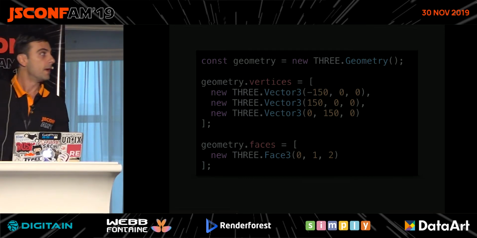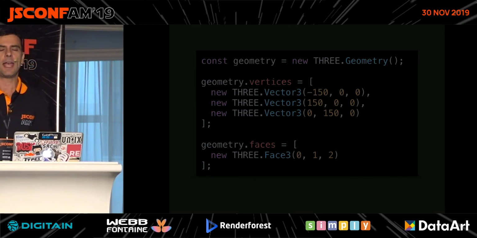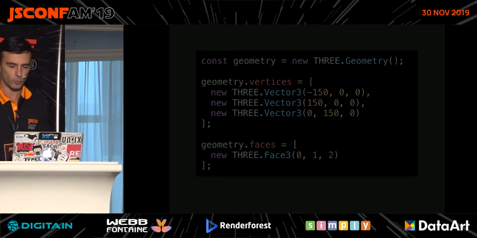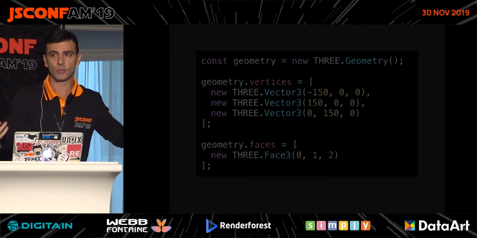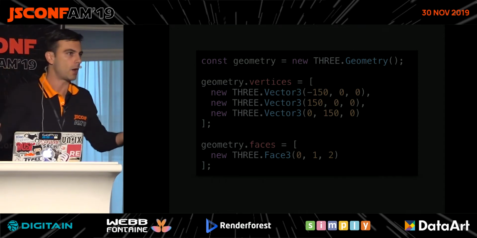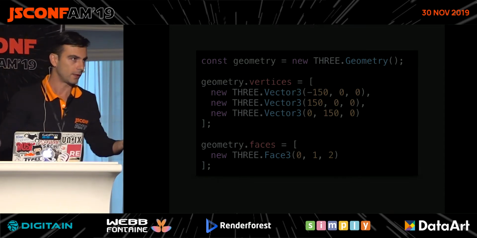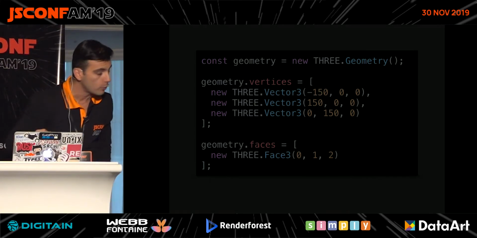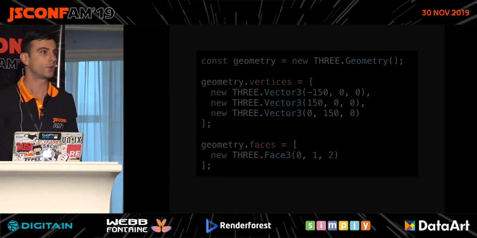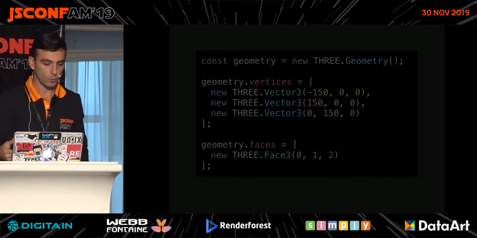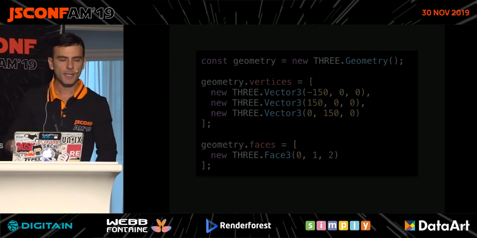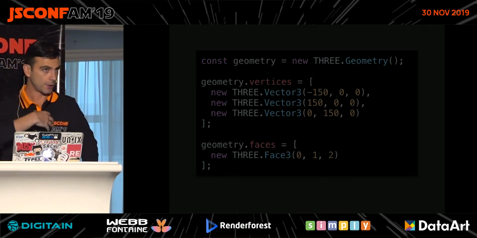Okay, now we have modules, so when you import it, you can do as, and then you can call it whatever you like, but traditionally people still call it THREE. It's just an object with a bunch of function constructors on it and other things. Okay, so we have this THREE object, and what we're going to use is a geometry function constructor. So we're going to do new to create a new geometry. Fine, we do that. Then you notice that a geometry has two arrays, as promised.